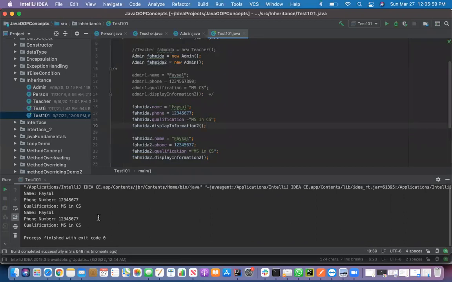Okay, so you see that these two pieces of information are coming. If you create 100 objects, you can create 100 objects. This concept is used, for example, when you go to a bank and create an account. They don't write every single thing all the time.